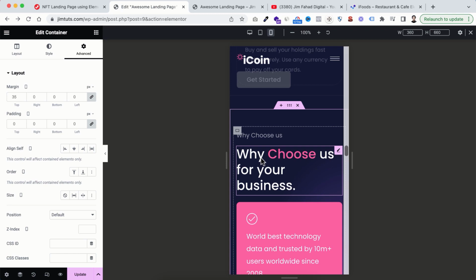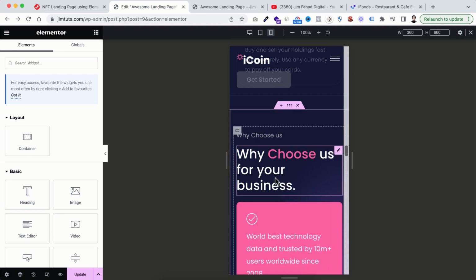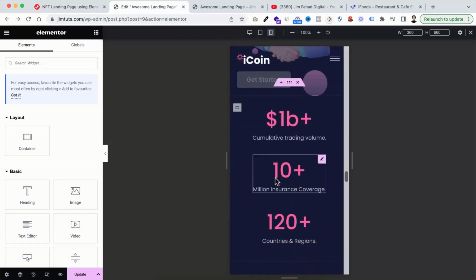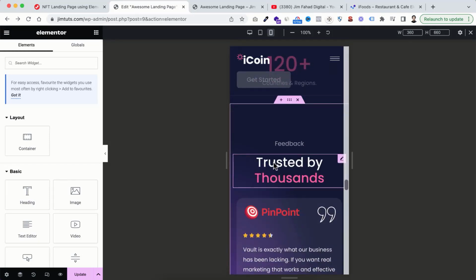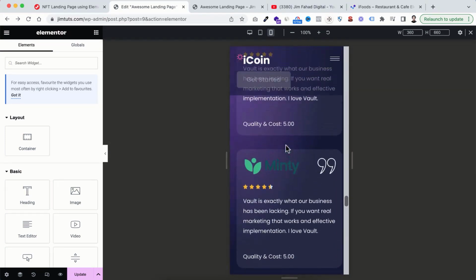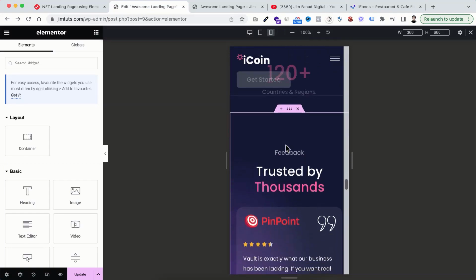I mean, we have reduced the font size on the mobile device, so we can just right click over here, click on copy to copy the mobile style from here. So here we can just paste the style. Actually, I think it's already been pasted because we have pasted it on the tablet, so we don't need to do the same thing again, because you see all the headings are now small, so we have already done that part. Okay, so here let's have a look.